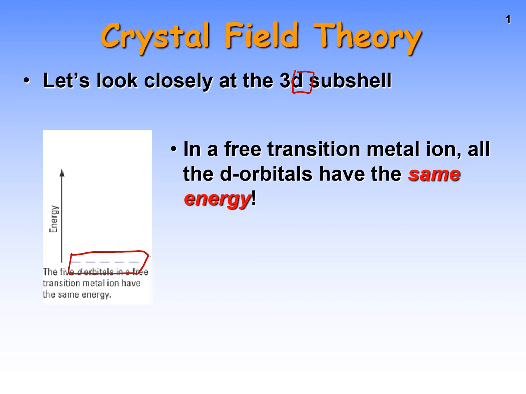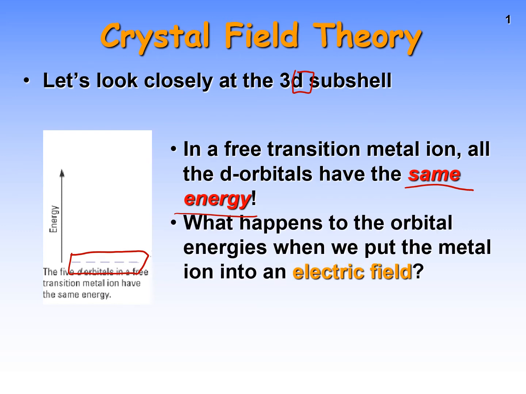Now, when the transition metal ion is just by itself, with nothing attached to it, no coordinate covalent bonds, the d orbitals are what we call degenerate, or in other words, at the same energy. When all 5 d orbitals are at equal energy, we call that degenerate. However, when we bring an electric field into the area where we have these d orbitals, they no longer are degenerate. They're no longer at equal energy.